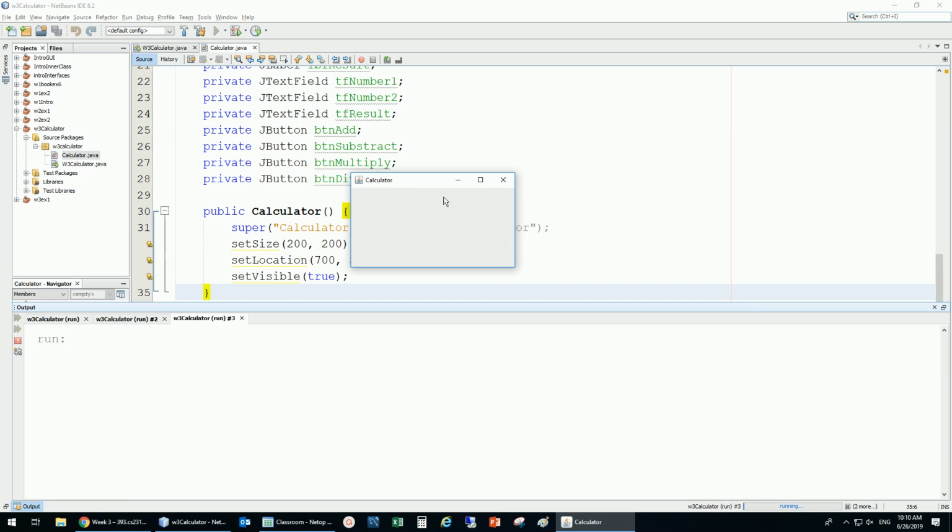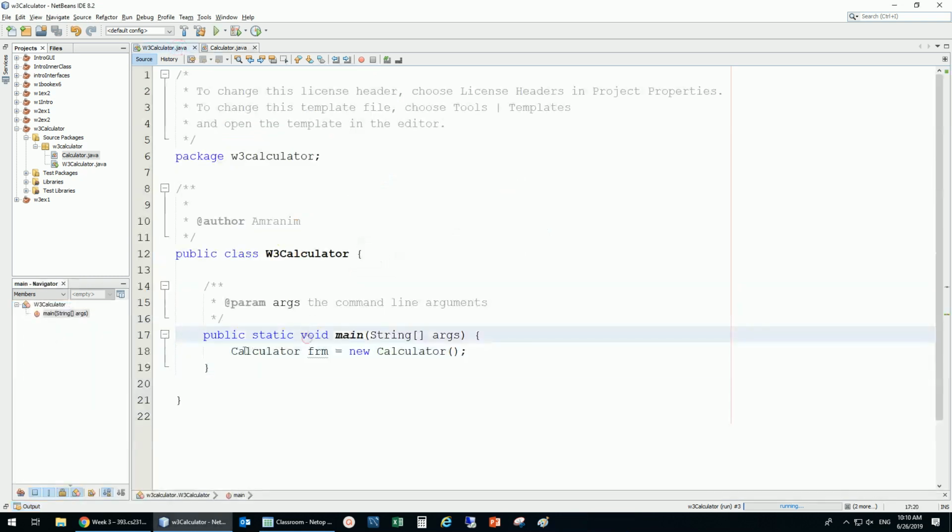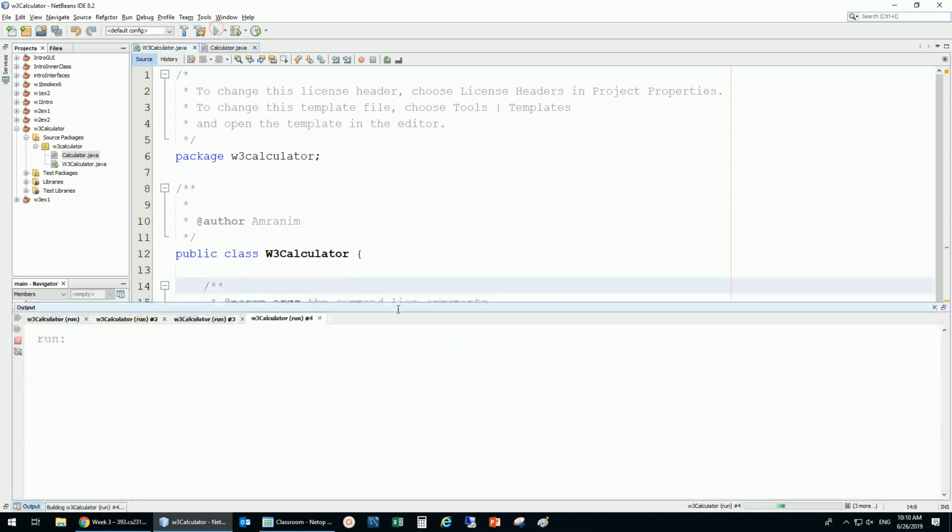Yes? Do I need to create an object? Of course you do. Now you cannot just remove this, because if you remove this, the constructor is not going to be called. But one thing, do you really need to store this new object into a variable? No, you don't. Because you just need to call the constructor, and then it executes, and then it's not saved anywhere. And that's enough to run the program. If I run this, that is enough, so it runs it.